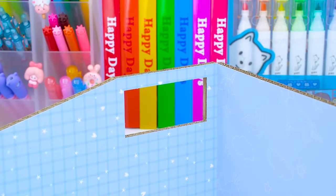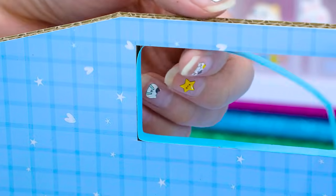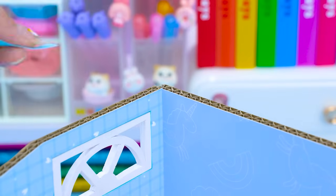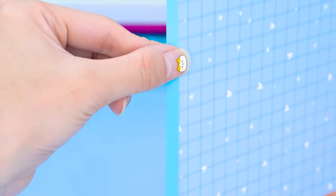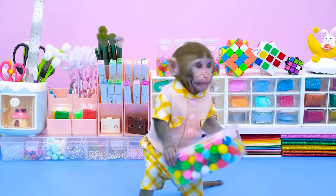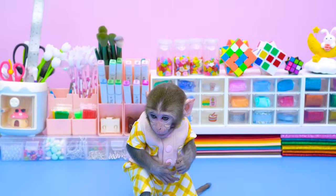Show you how to make miniature classroom and do-it-yourself school supplies. I make the frame using cardboard, polymer clay, and color paper. It's so easy to make. I hope you like it. Good job, baby monkey.